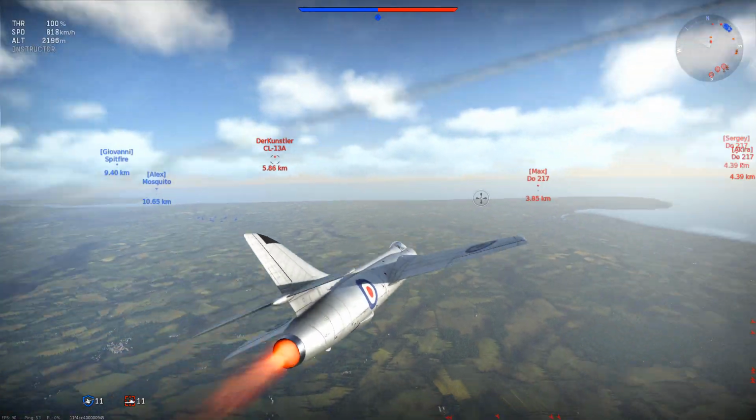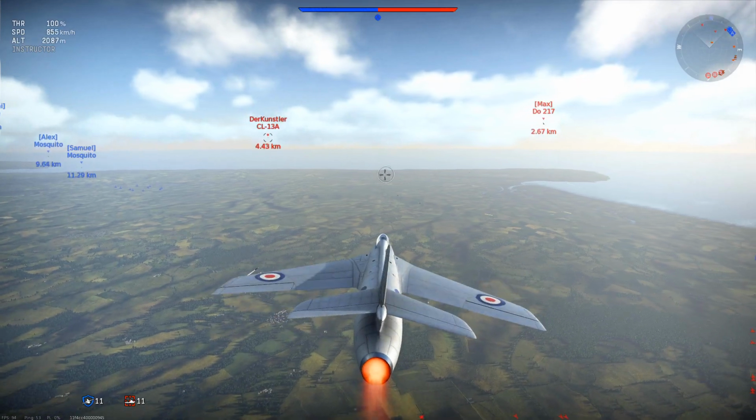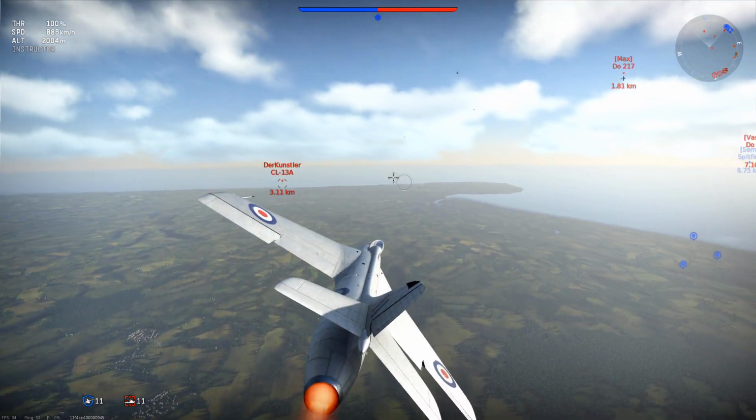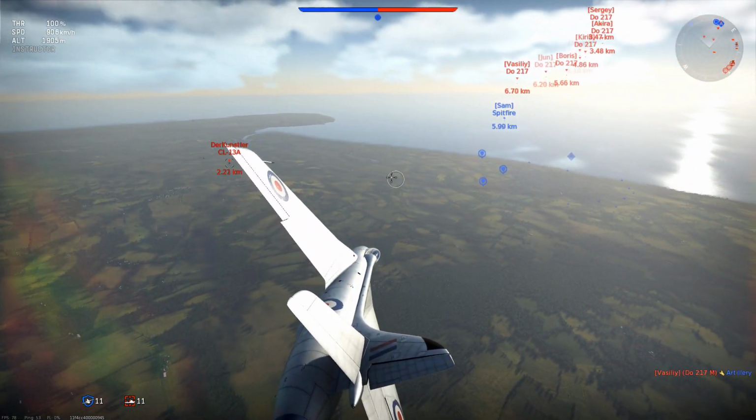Now we have some Dornier 217s over here. Oh, nope, never mind. We are going after the player here. CL-13 Saber, this is going to be very interesting. And he has the support from his teammates. So let's see how this goes. I might be a little bit faster than him, hopefully.